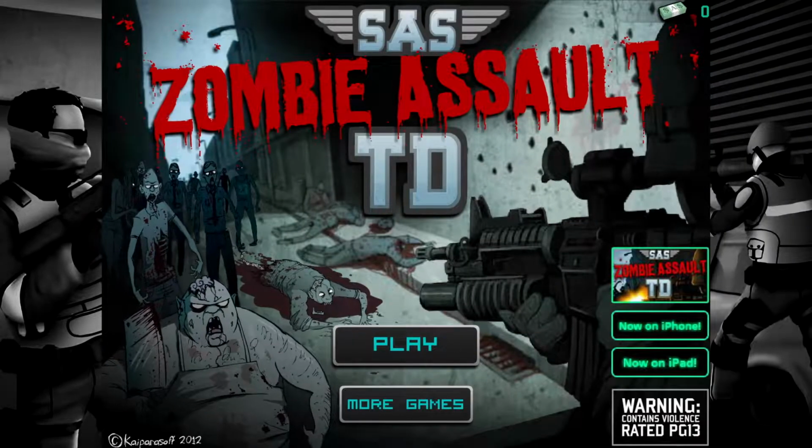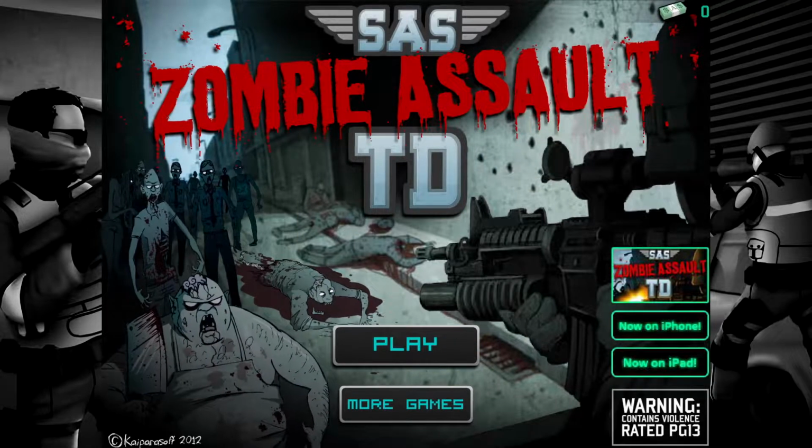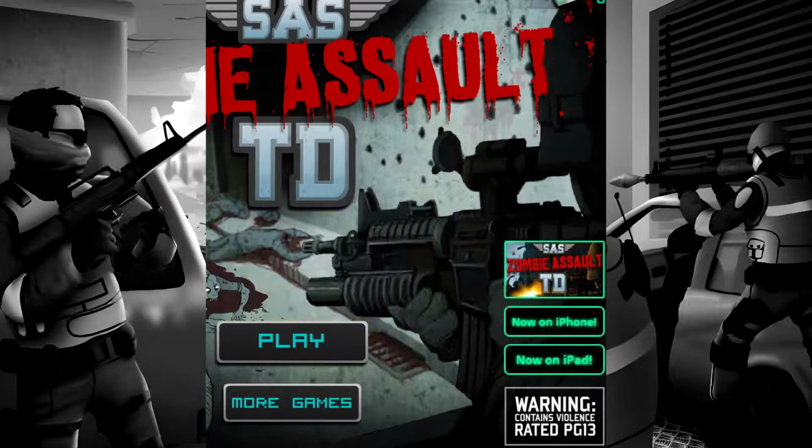And here we have the spin-off of the series, SAS Zombie Assault Tower Defense. And this title screen is all over the place. Like, what am I looking at here? You have these zombies in 4K, and you have this guy who's like a 240p.